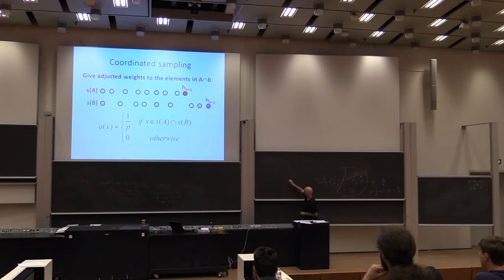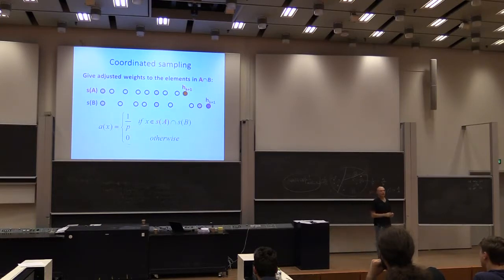I'm going to look how many items I have in the intersection, right? And multiply this by 1 over how many items which are green. Or here I want the entire intersection, so it doesn't matter. I'm going to multiply this by 1 over the minimum of hk plus 1 blue and hk plus 1 red. And this is an unbiased estimator for the size of the intersection.